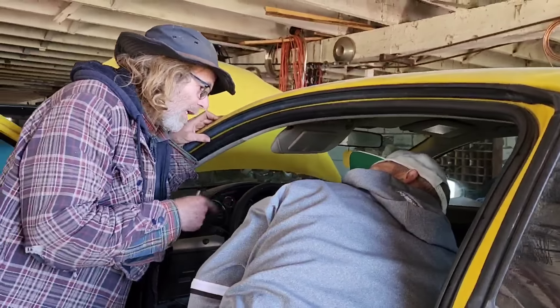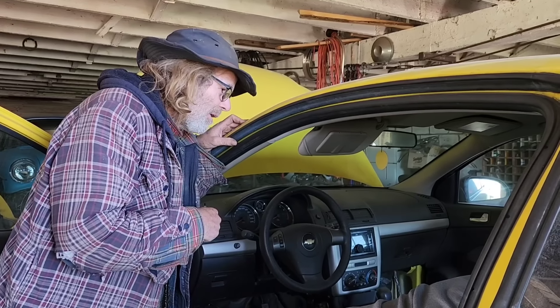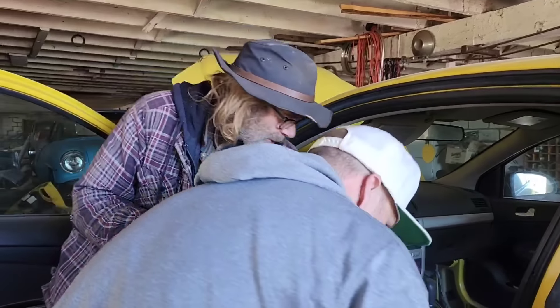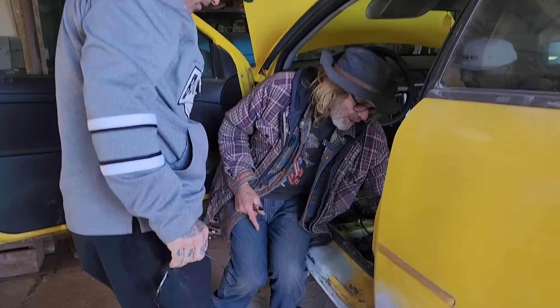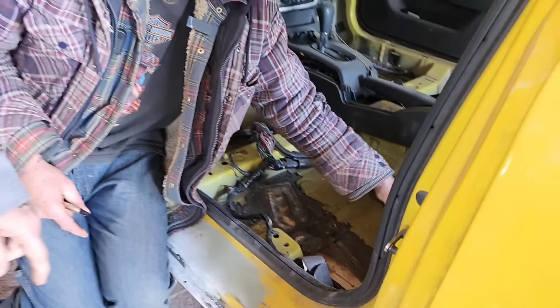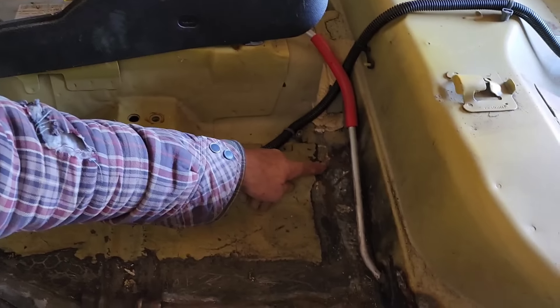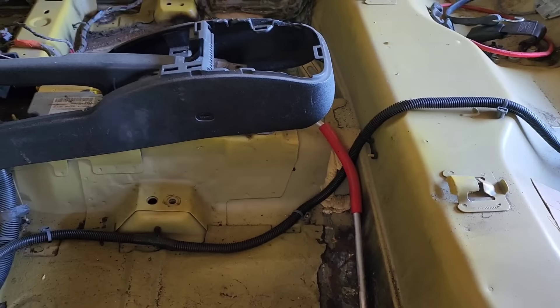I ripped the seam seal out, and that's what happened to the metal. But that's a factory tack there — that's a factory thing. Yeah, but they filled that full of seam sealer. I dug it all out so I could weld it there. I dug it all out, went out this side, and I forgot about this rubber. I caught it on fire, so I glued this in with seam seal. But that side, I'm going to move the rubber back and forth while I weld so I don't burn it up. Most of it's ripped out — it's hard to show you.